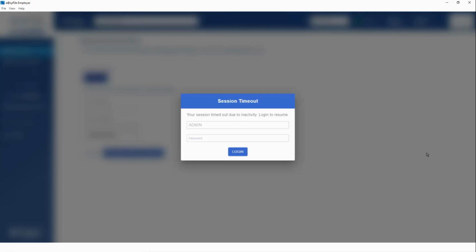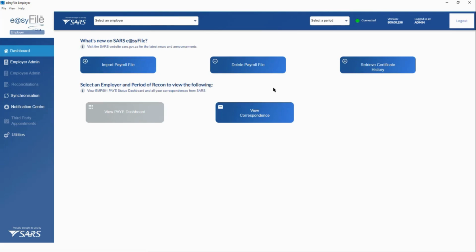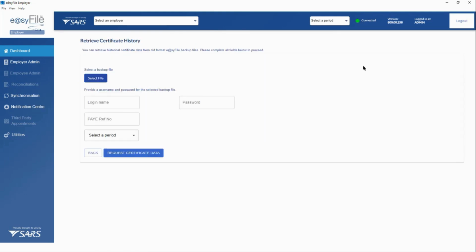which is you use that in here. In this retrieves tax certificate history, all right, let's just change back there. View certificate, retrieve certificate history, and you can retrieve that one tax year at a time. So if you need to work with them, and then SARS have asked that you keep your old version of your Easyfile for at least 2 years while they work through all of their bits and pieces.